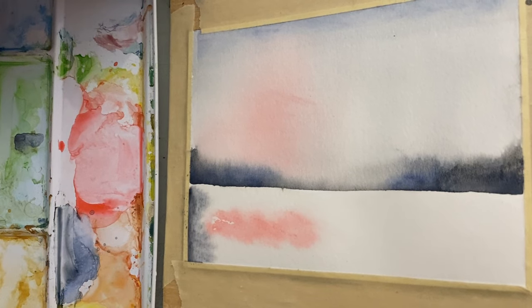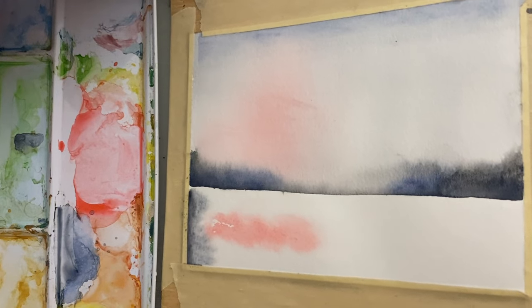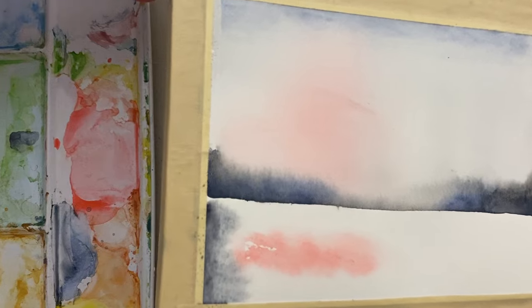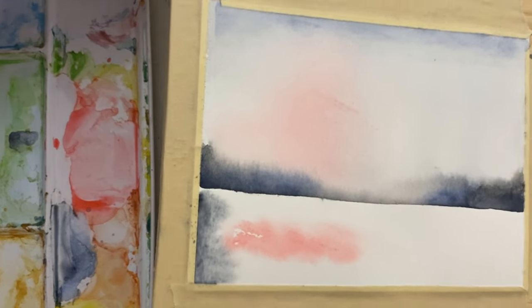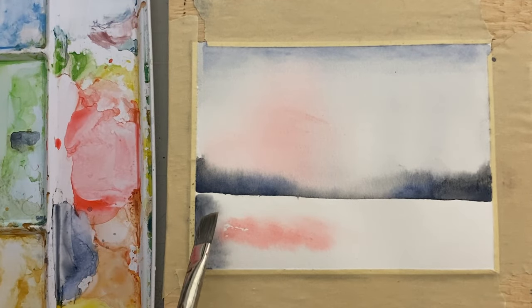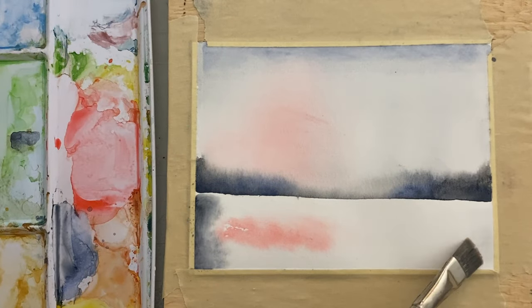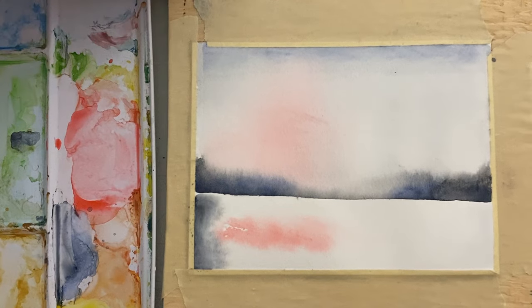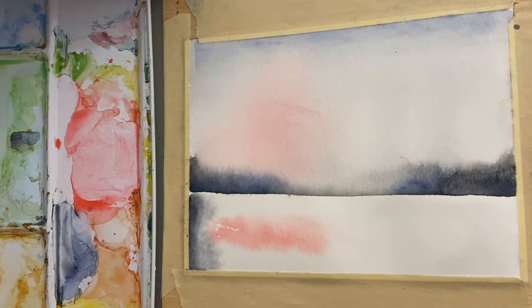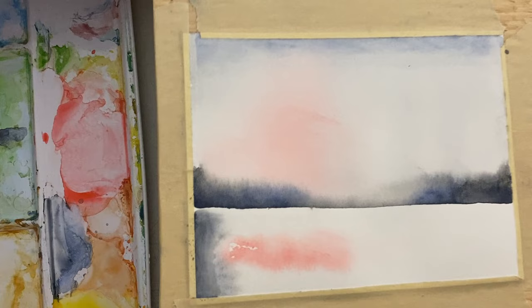I really like you to think of everything that you do here with me as an experiment, and we're never fully sure if something's going to turn out. It's just a fun thing to try and put a little bit more water in this. Put a little bit more water down here. And then I'm going to see if I can get this water to run this way. I think if you think of everything as an experiment, this is just something I want to try, then you won't be too disappointed if it doesn't turn out.